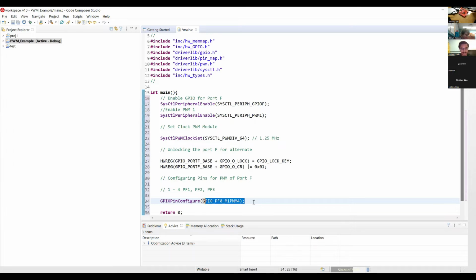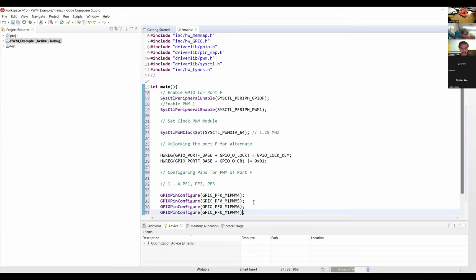So let me just complete this. It is going 5, 6, and 7, except we're not going to be using 4 anymore, because 4 is PF0 and PF0 is not visible unless you plug something into it, which we're not doing.